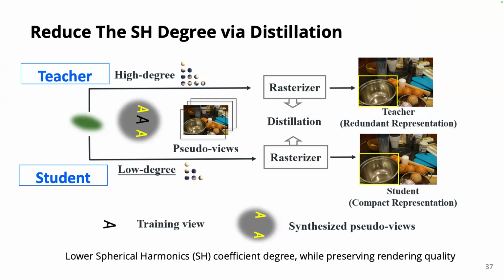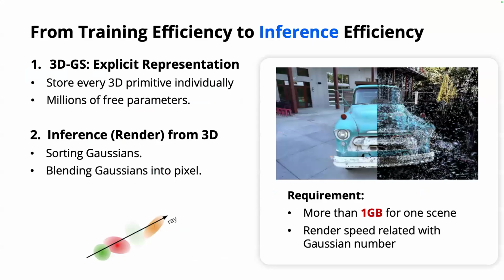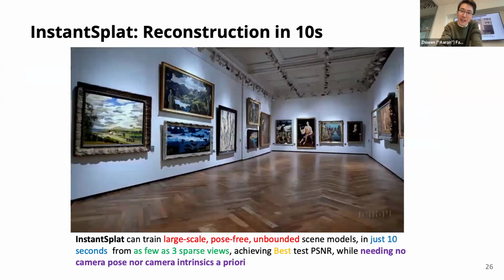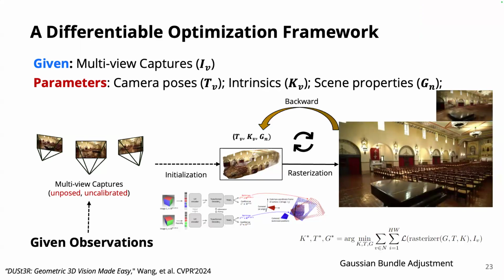Second question is that I do like InstantSplat. I think that work, though it hasn't been published at any conference, is quite influential in the community. But I have heard some discussion in the community that InstantSplat, though it has a nice balance between efficiency and quality, when it comes to a lot of views, the speed is much slower.